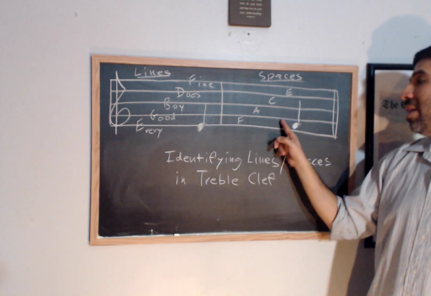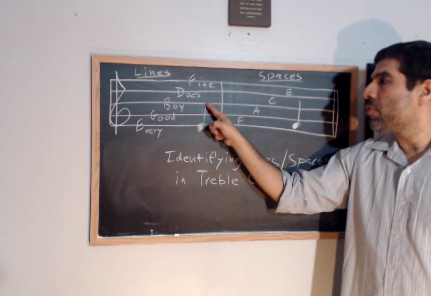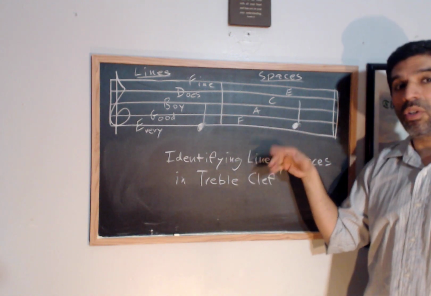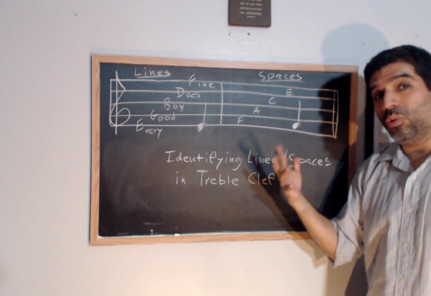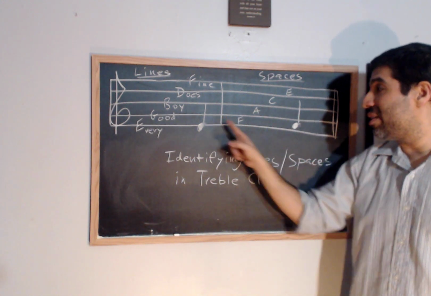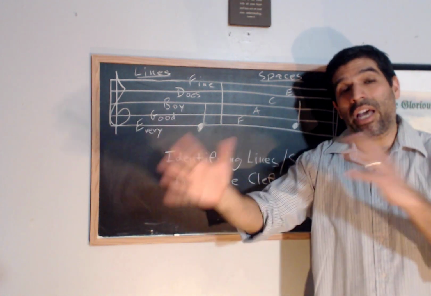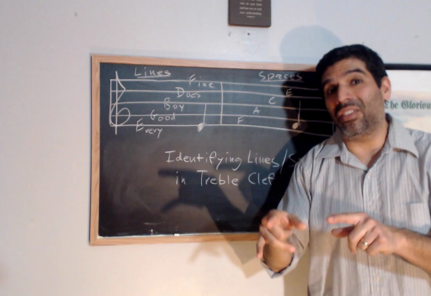If it's a space note, then the note head is in between the two lines, okay? And it doesn't matter where the stems are. If you guys recall from our previous notation classes, it doesn't matter where the stem is. The stem only tells us the value of the note, as per our rhythm classes that we've done.